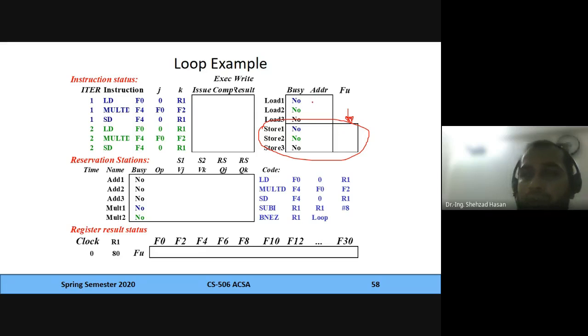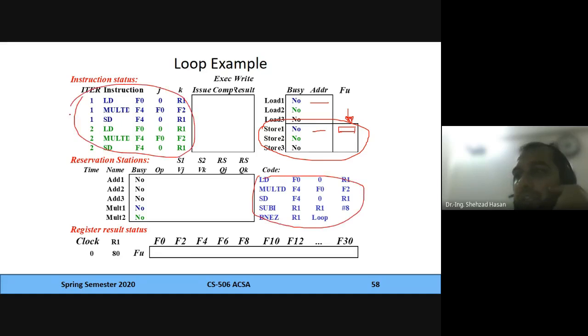Because for load, you were getting the value from memory, so you only needed an address which was already there. But in store, you need an address as well as you need a value. So that value can come from a reservation station. So there is another entry over here which can mention the reservation station name against the store. Okay. And this is our main program, and the iterations are shown over here.